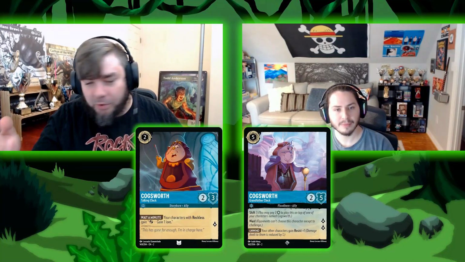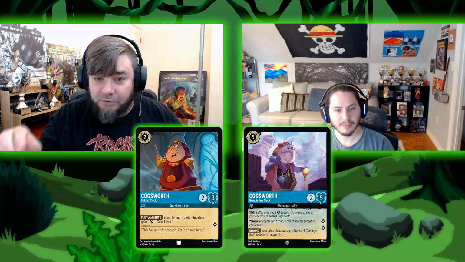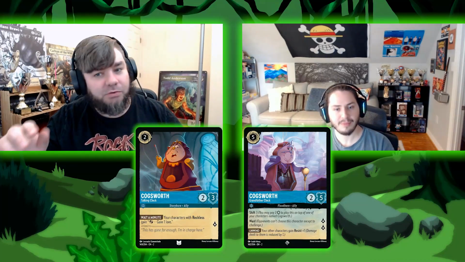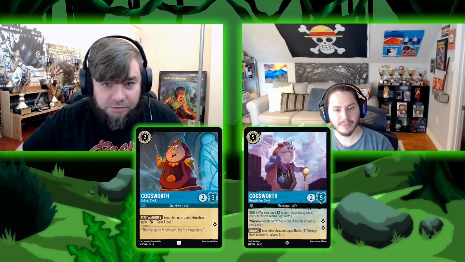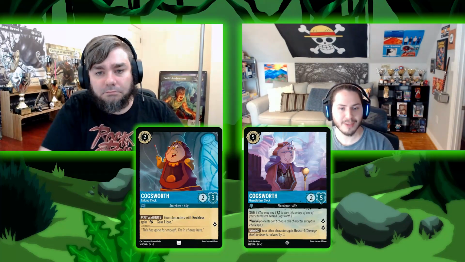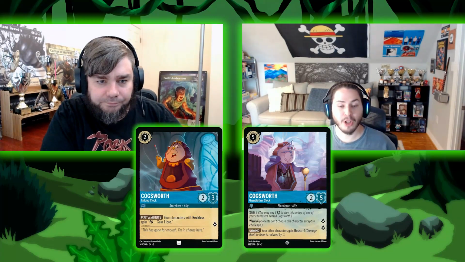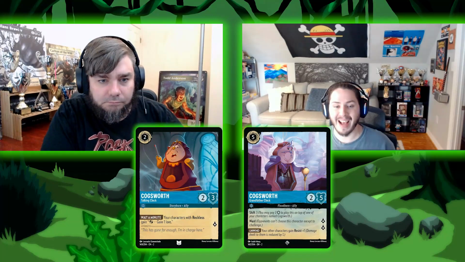And so if you just always leave Cogsworth at the ready and you never quest with it, it's very difficult for your opponent's effects and challenges to do much of anything against any of your characters. Absolutely. Yeah, early game Lorcana is a lot like playing chess. You're moving your pieces around, jockeying for position on the board, and it's all about threatening to do something, not actually doing it.